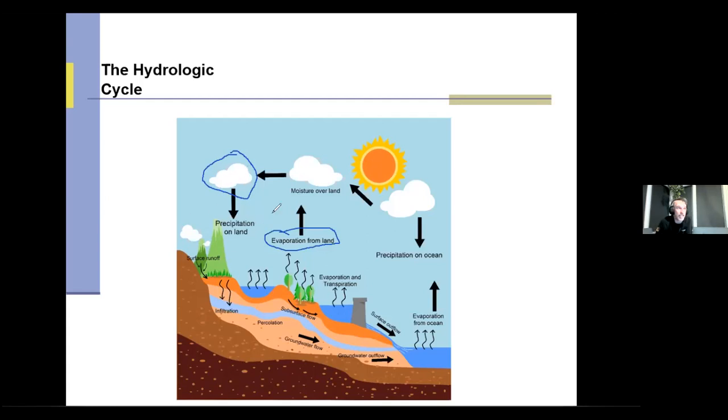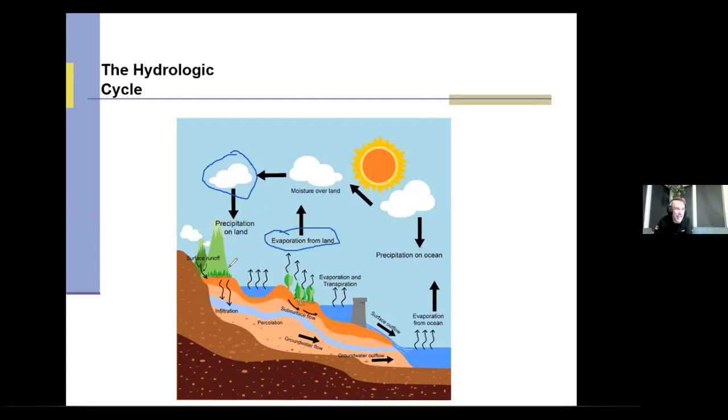Now, precipitation is what they call that. So for you guys, it would be rain. Today, for me out here, it's going to be snow. I'd much rather have rain. When it hits the ground, and we'll talk about this a little bit more, it does a couple of things.